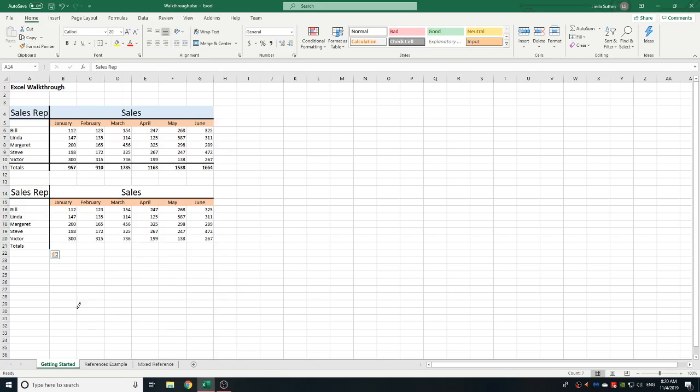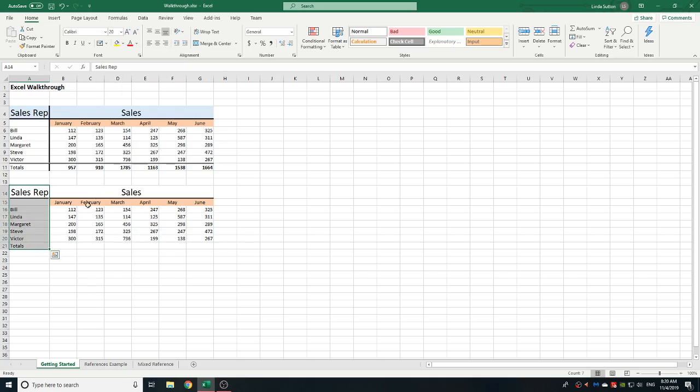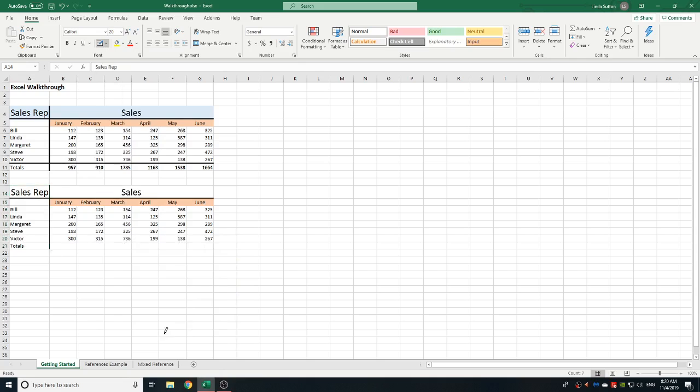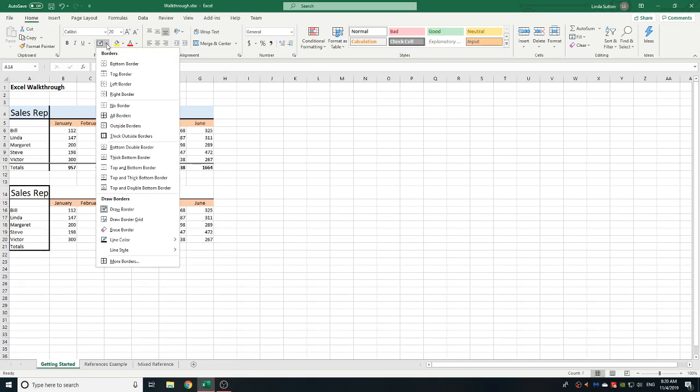Make it thick. It still doesn't look right, and I clicked on this draw border by accident, which I could probably use anyways. If I go like this, it's going to put them all. Don't really want that.